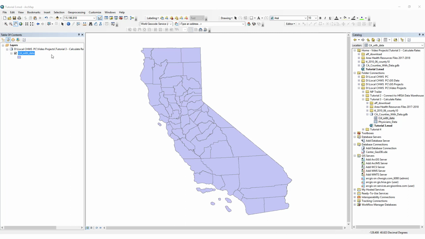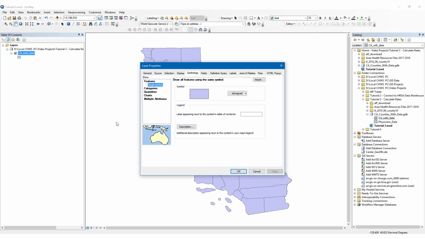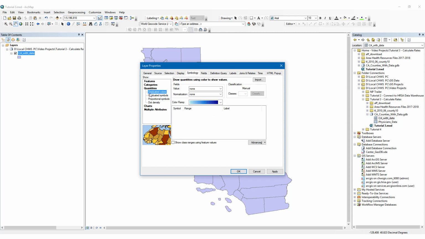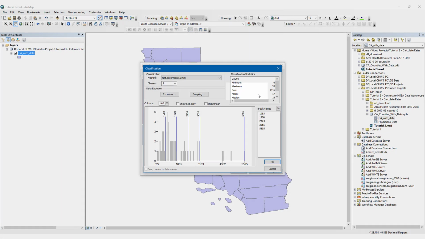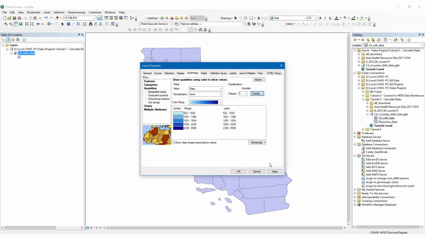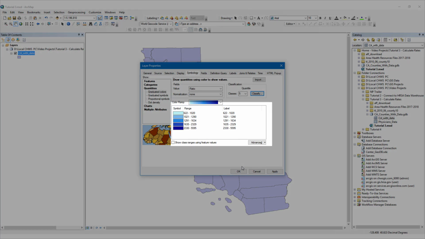Right-click on the layer, select Properties, and click on the Symbology tab. The box on the left displays the map types you can create in ArcMap. We will select Quantities and Graduated Colors. In the Fields section, select the variable you would like to display on the map. In our case, it will be the ratio variable we just created. In the classification field, you can define the number of classes and the method which determines the ranges of the classes. We will choose the quantiles option. This option divides an equal number of observations into each class. Also, we will leave the default number of classes at 5 and select shades of blue for the categories. You can also edit the labels, ranges, and the orders in which the classes are displayed. However, we will keep the default settings and click OK.